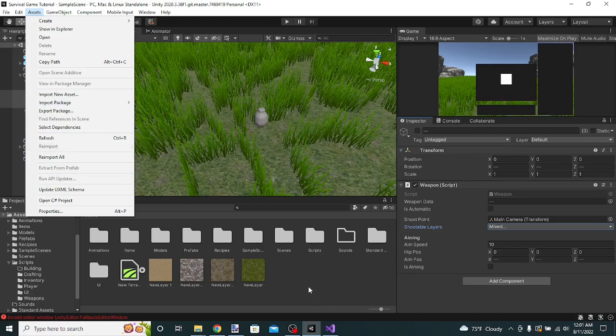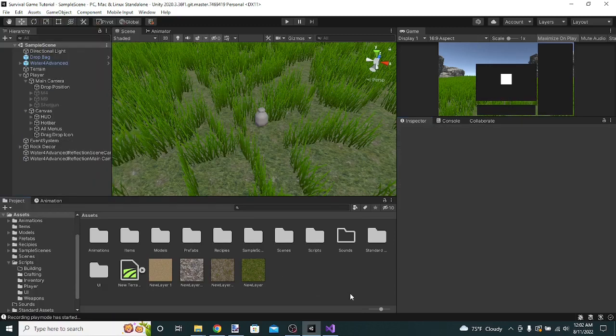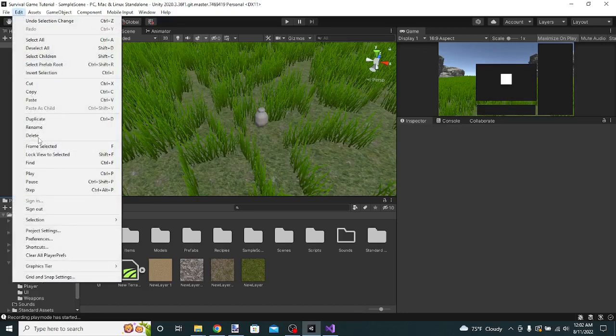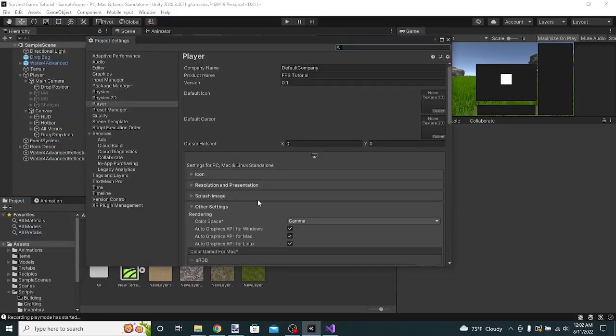Okay, where is it? Alright, give me a second, guys. So Edit, Project Settings, and over here you can see you actually can change your game name, make an icon for it for when you compile it, which we'll also cover on the last tutorial of the series. But first, we're going to have to go ahead and find it. Okay, I think it's in Physics, if I remember correctly.